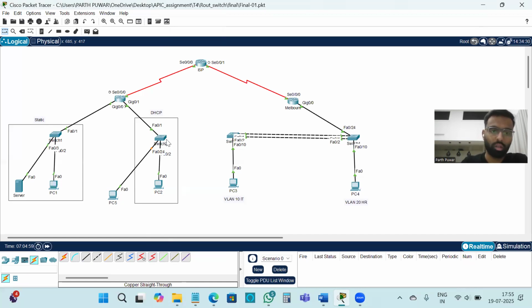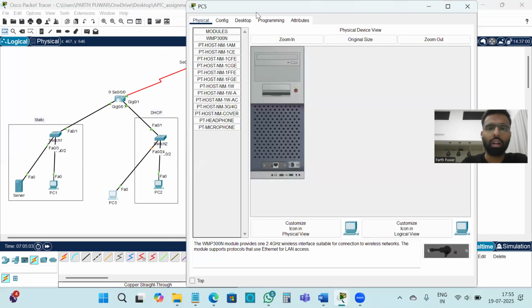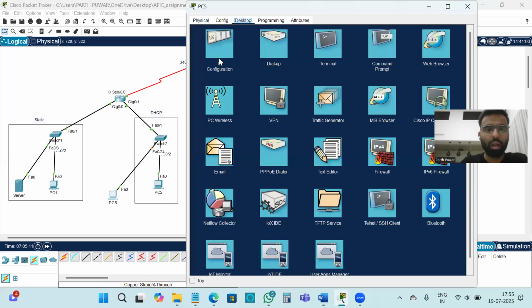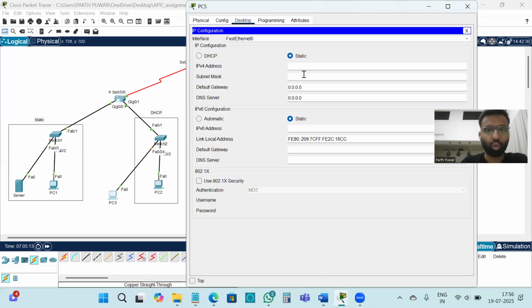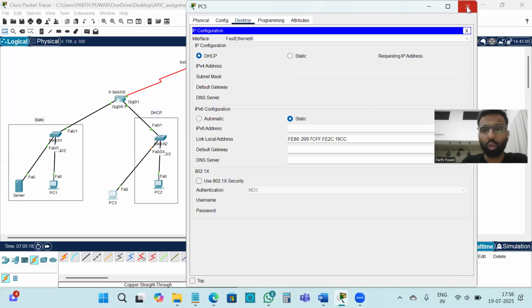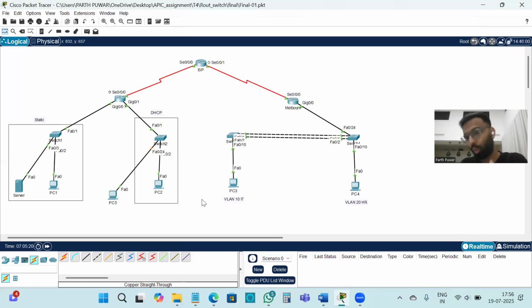As this network is using DHCP IP addressing, I will go here to the desktop, IP addressing. Right now it is static, so you can't see anything here. But as I select DHCP, it takes some time. So we'll close the window and open again and see how it works. We already used one IP address which is 0.11, so the next one must be 0.12. And for the other systems you add, you will get 0.13, 0.14 IP addresses.